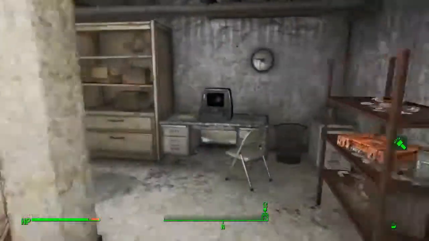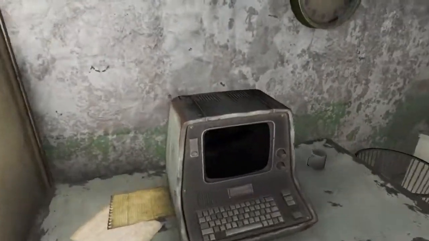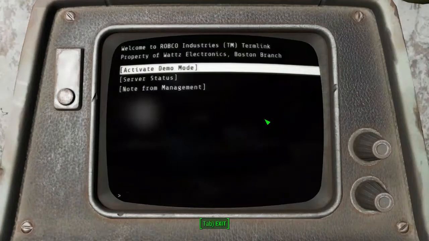I opened this, yeah. And there was a terminal that I didn't look at. Let's look at it now. Let's not activate. Well, we killed everything, so let's do it. Activate demo mode.